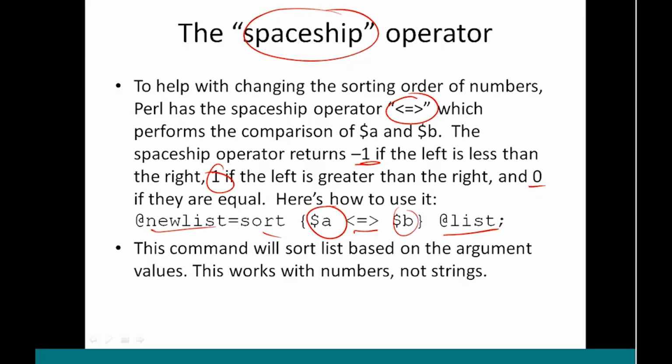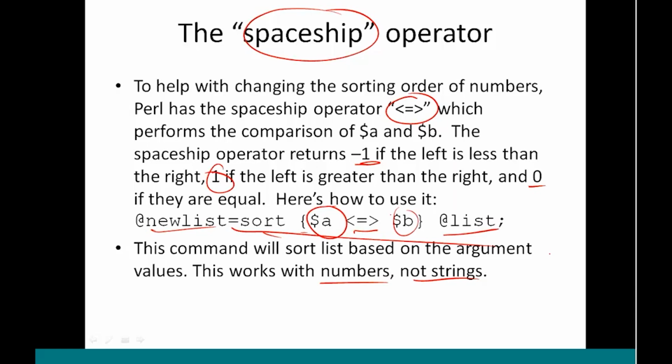Essentially this works with numbers and it does not work with strings. So just take care when you are using it. We saw this operator and how to do a sort of numerical arrays. At the time we didn't specify this spaceship operator in greater detail. That's the reason why I introduced these slides.